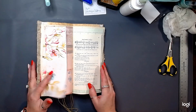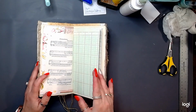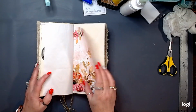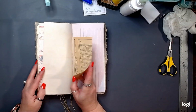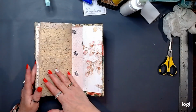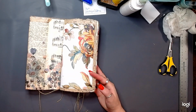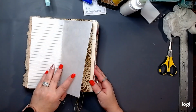Love it. Center of signature. Flip outs. Lots and lots of flip outs. Places that I can add extra pages, tons of journaling. Gonna be so, so gorgeous. And then it flips over, and I mean, look at that. Look at these together. Stunning.